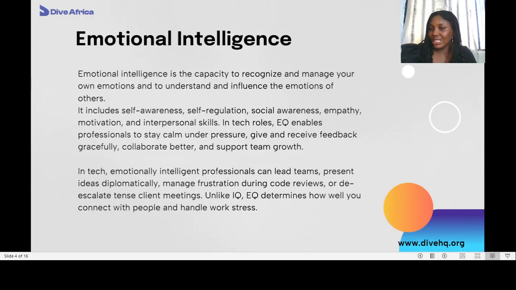So if you are a leader, for instance, even if you are a designer or in any area of the tech career or tech profession, if you are not emotionally balanced, if your mental health is at stake, you won't be able to do a good job. For instance, as a designer, you won't be able to come up with a bright design. That is why you need to take care of your mental health. You need to take care of yourself.